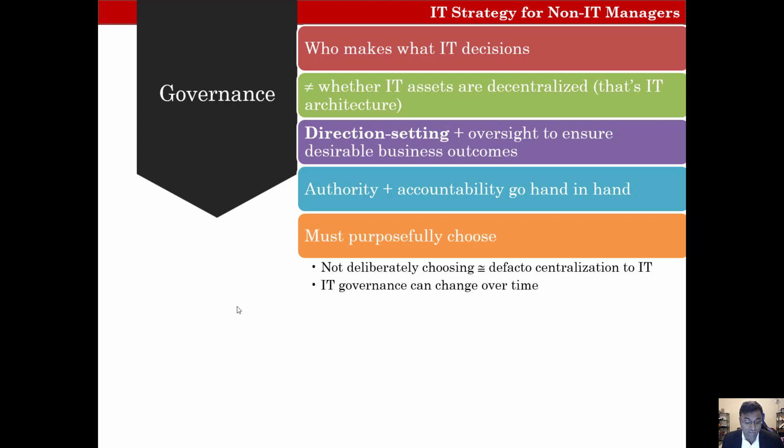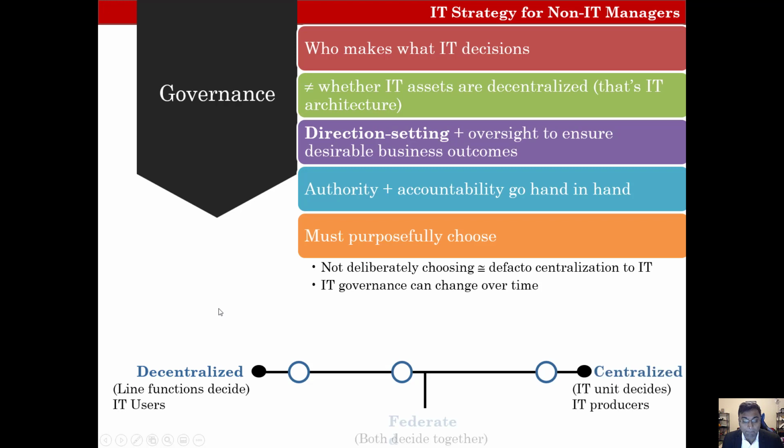You can centralize a decision right by assigning it exclusively to an IT unit, or you can perfectly decentralize it by assigning it exclusively to line units. You can get federated governance structure when both of them equally share the structure. But in reality, perfect centralization and perfect decentralization are rare. Firms locate IT decision rights somewhere between the extremes, and it depends on which kind of assets are centralized, which kinds are decentralized, and usually it's a conversation between the two.